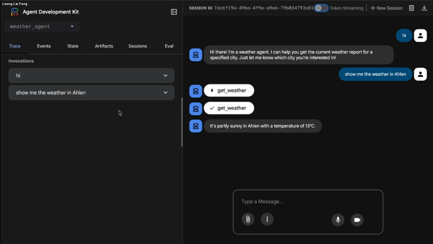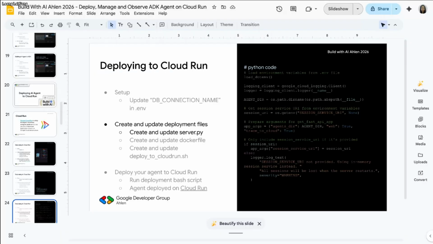So this is a very quick one. Now, we have shown how we can track it locally, and then after that we also deployed it on Cloud Run. So Cloud Run will have exactly the same behavior as when you are running or testing locally. So next we'll give you a bit of an overview.